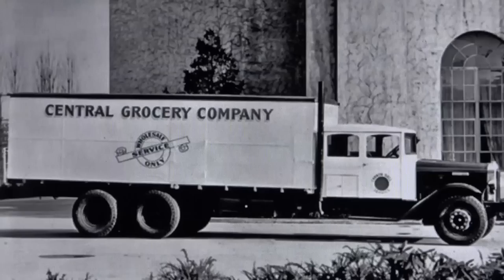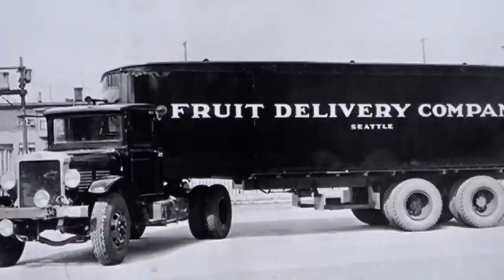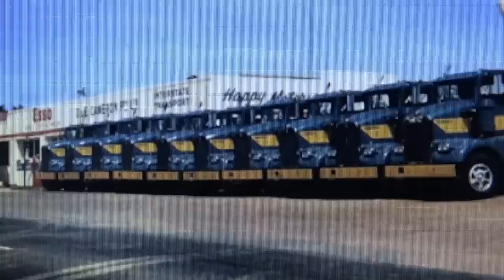In 1933, Kenworth became the first American company to fit diesel engines in their trucks instead of petrol, and introduced a sleeper cab option. By 1935, Kenworth engineers were responsible for aluminium hubs, state-of-the-art cabs, and torsion bar rear suspensions. Hydraulic brakes were introduced — obviously pre-air — and by 1940, almost 250 Kenworth trucks had been built.